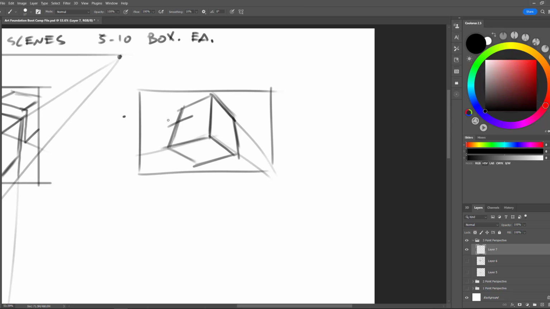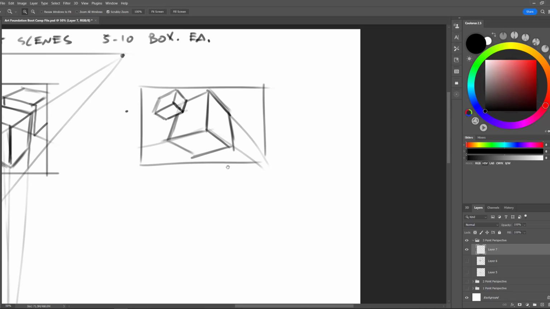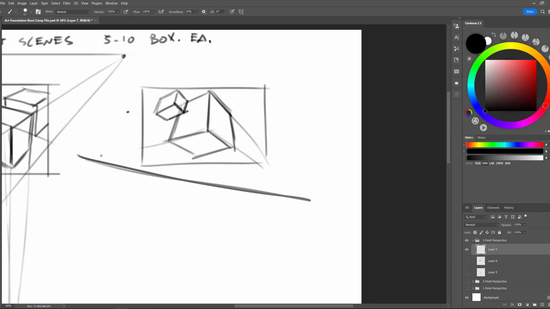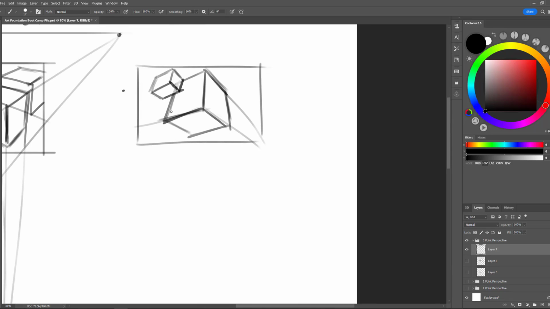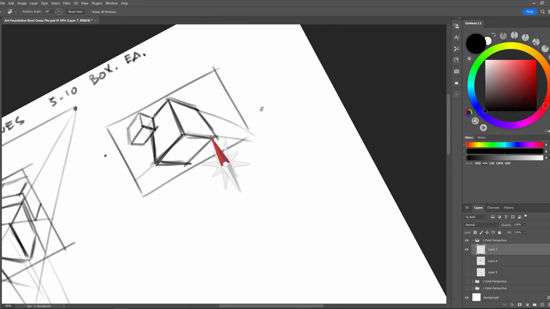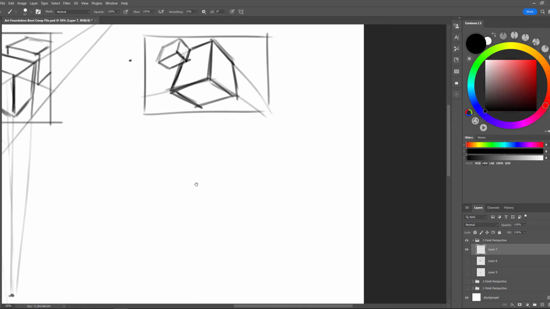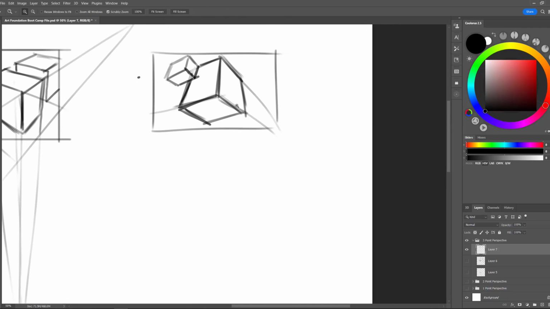If you want, you can put another box in front of this one. I don't want a tangency. I'm going to avoid this edge right here. See? More boxes. And just practice this a bit. Your first vanishing point is going to be, you know, this is actually a tilted horizon. My horizon line's kind of angled, but perspective works the same, right? Just pretend your canvas is turned like that if you want to tilt the horizon. Tilted horizons generally make it a little bit more dynamic is all.